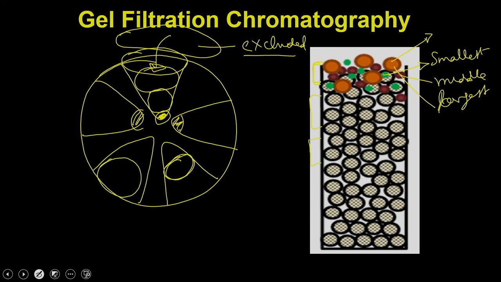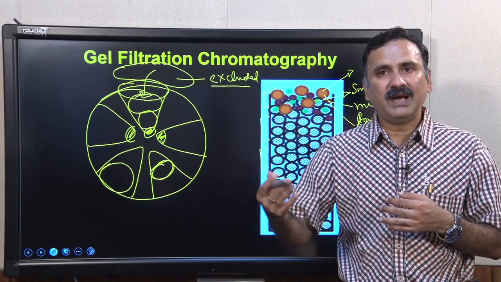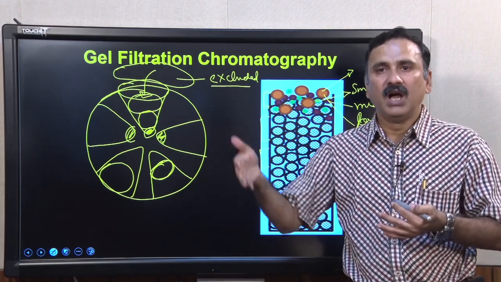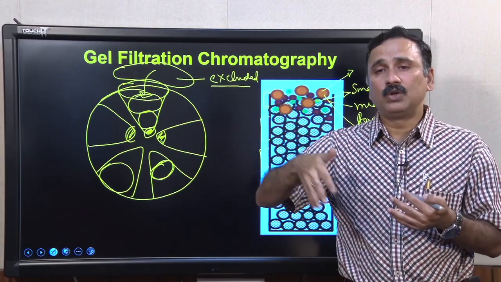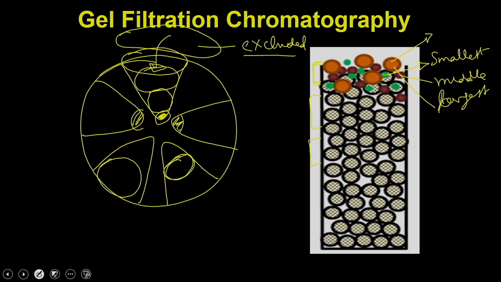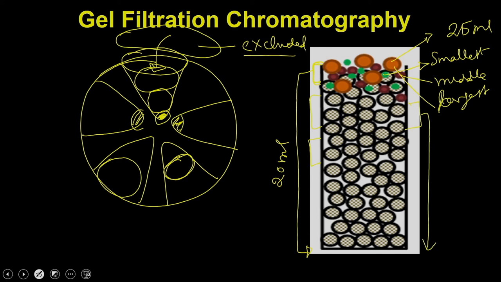As a result, when running the mobile phase, the green, red and orange get separated as they travel throughout the column. The green ones travel from the first layer up to this point. Imagine that if this is a column of 25 ml, the green ones probably travel somewhere around 20 ml, because they bind in the first layer. And the red ones, which are present in the third or fourth layer, travel all the way up to the end, probably traveling like 17 ml.